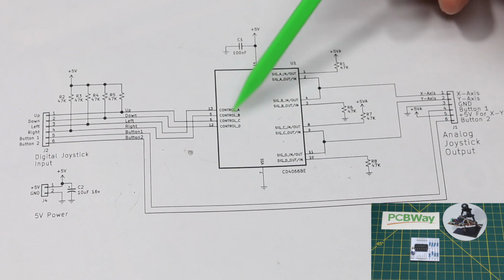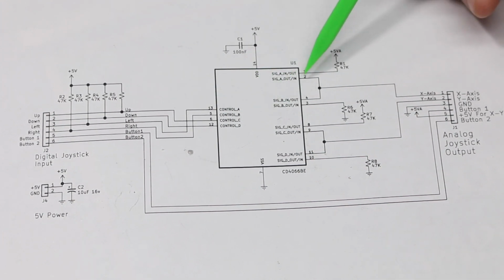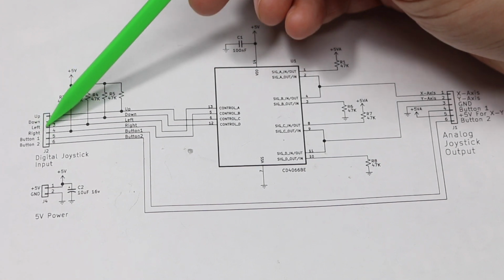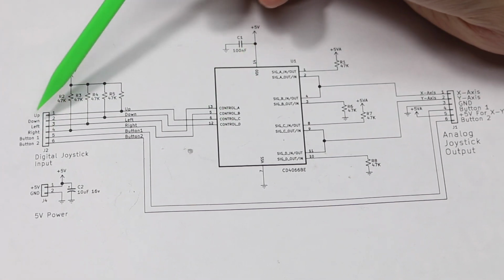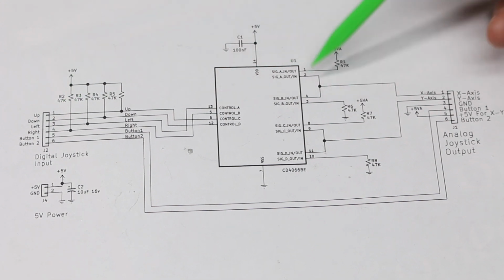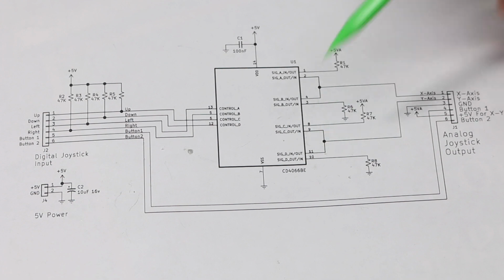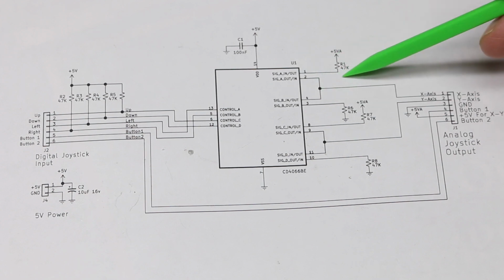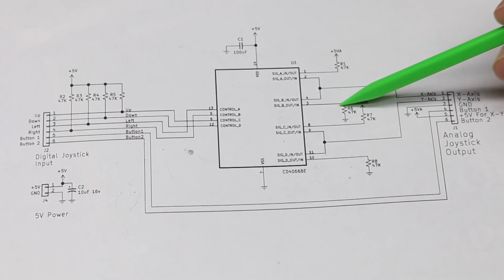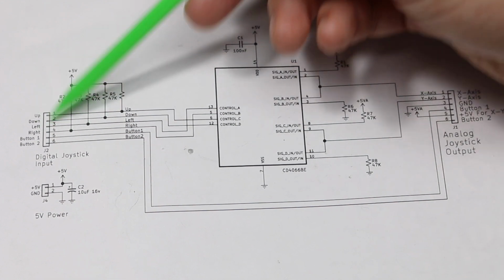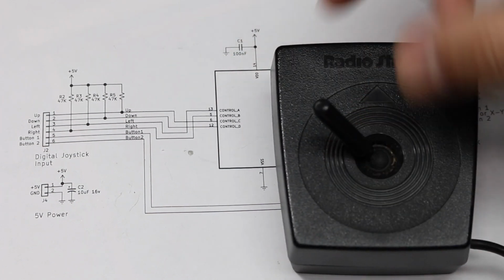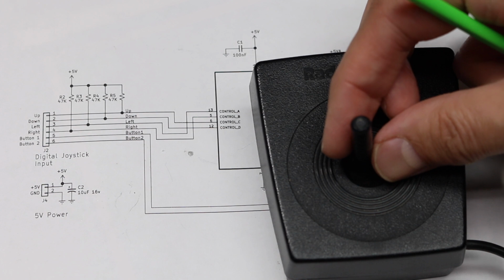When these control inputs are logic high, the corresponding single pole, single throw switch is closed, so a circuit path is made. By default, if nothing is happening, all of these control inputs for the up, down, left, right are pulled high, so all four of these switch contacts are closed. This X-axis voltage is coming from the midpoint of a resistor to 5 volts and an equal value resistor to ground. So when nothing is happening, the X-axis should be seeing around 2.5 volts and be considered as an analog joystick perfectly in the center horizontally.